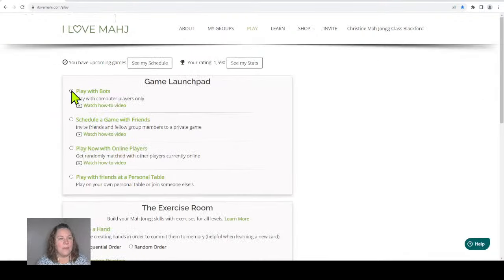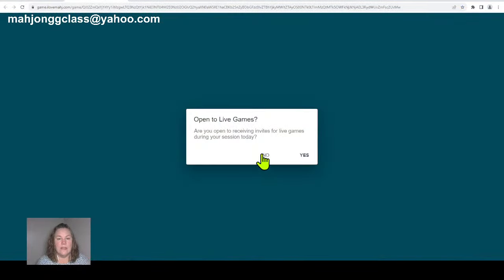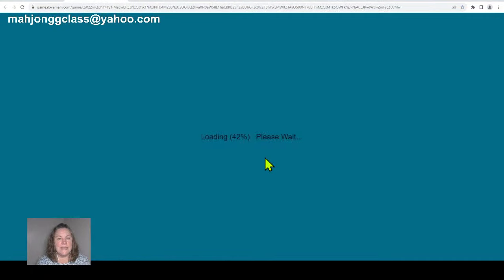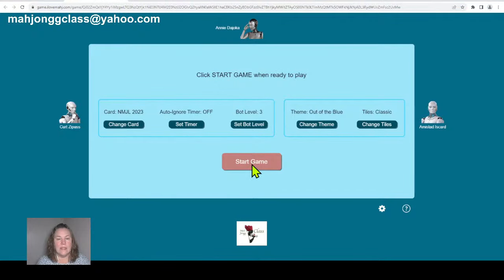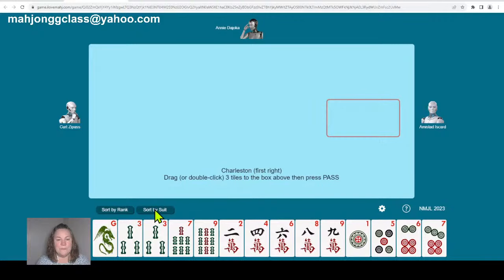We're going to play with bots, official game, and I'm doing advanced because it's been working out pretty good for me. We're not open to live games tonight. And we start. We're going to sort by suit, and we have a pair of threes, and that seems to be it.